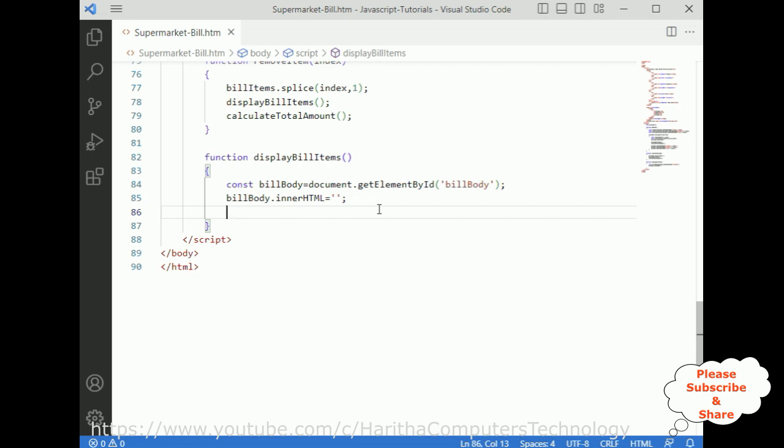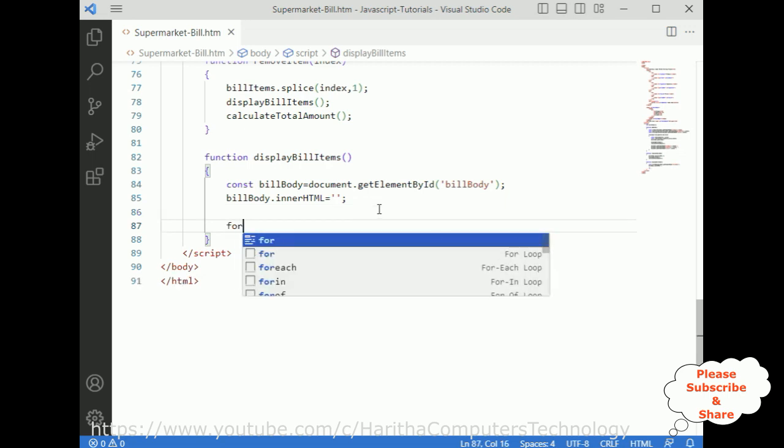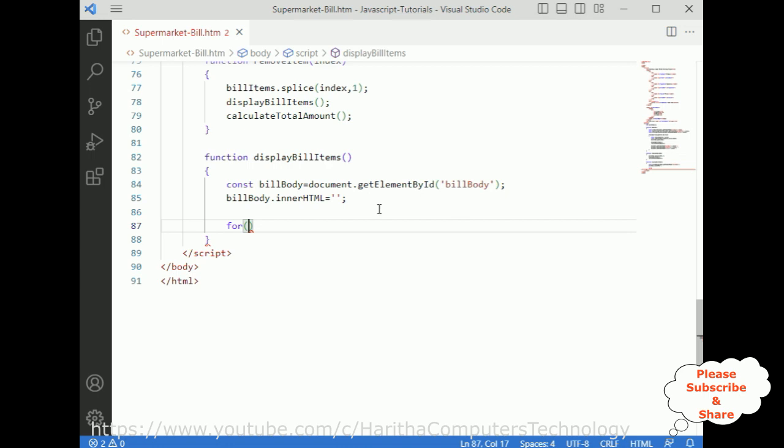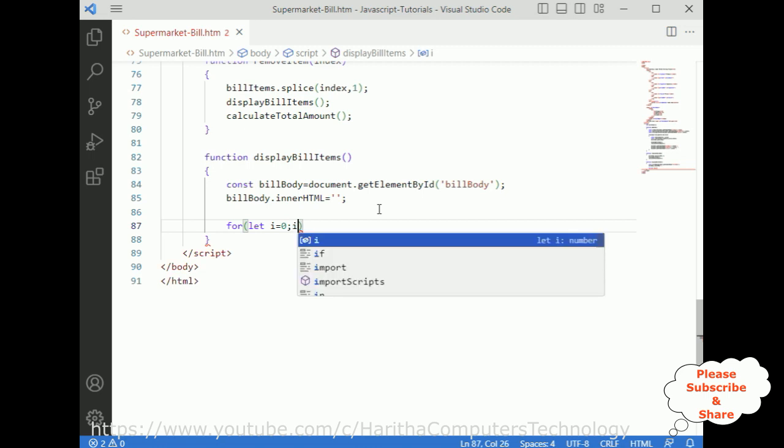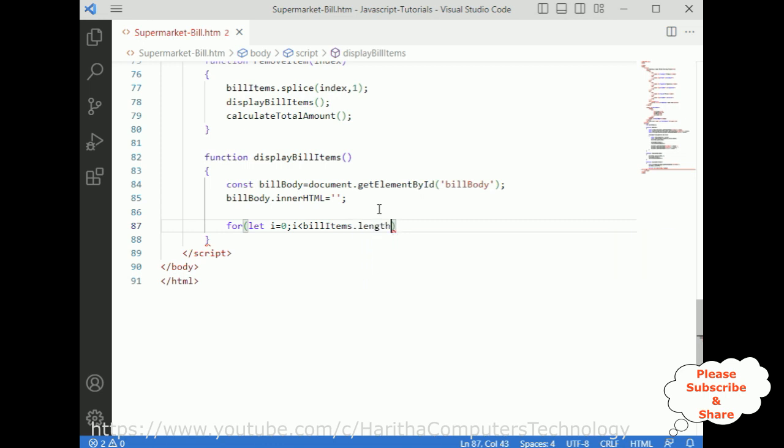Here we need to carefully create the table rows dynamically. So first let i is equals to 0, i is less than billItems.length, i plus plus.